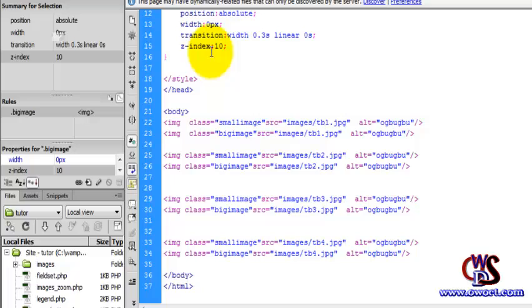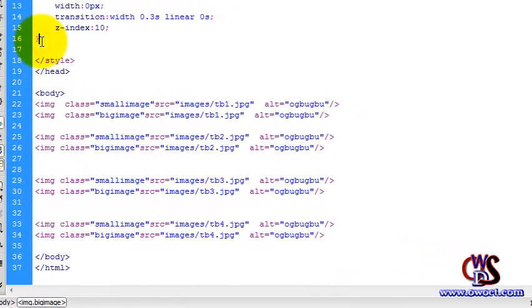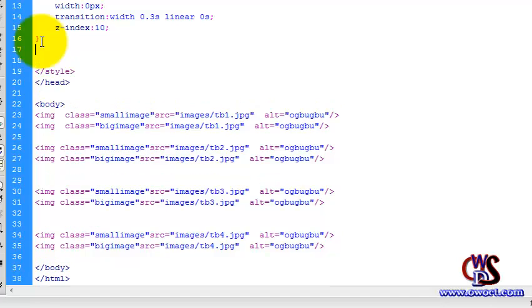Right away, let's give it a hover effect. So we'll call it small image hover, which is the selector.